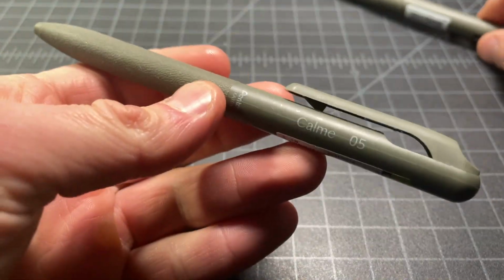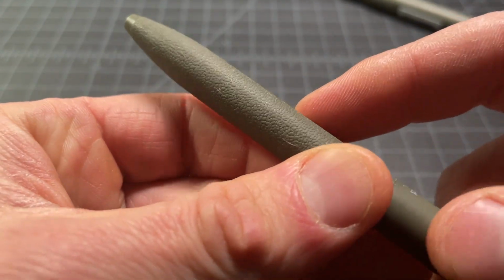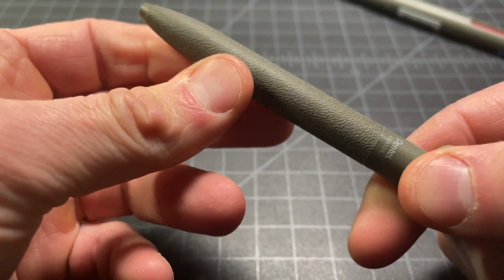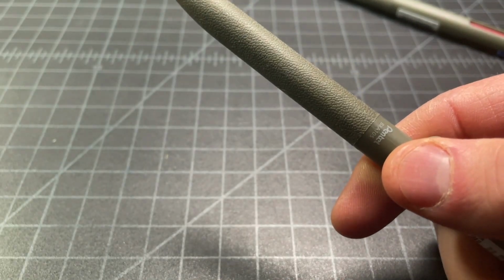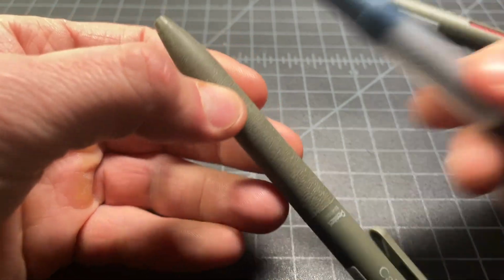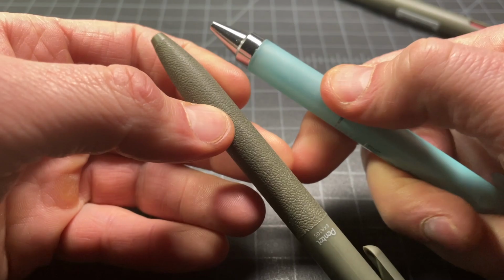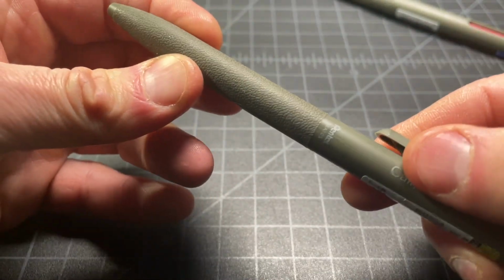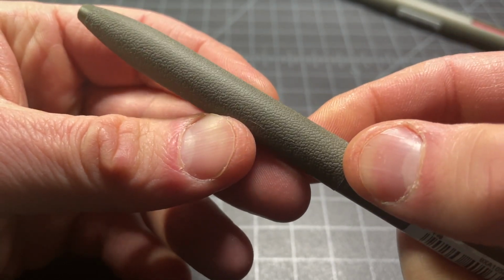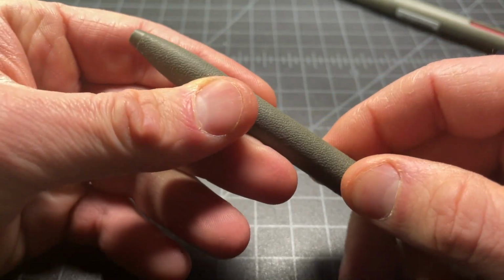So let's look at the features of the pen. We see that rubberized grip. They say it feels like leather. It doesn't. It feels like a rubberized grip. It's no different than the rubberized grip on this Zebra or any other pen that you reach out for. They kind of all feel the same. Some are harder than others, some are softer. This is a hard rubber material. It is slightly textured, but I guess that's the texture of a rough leather. I don't know, but it's rubberized.